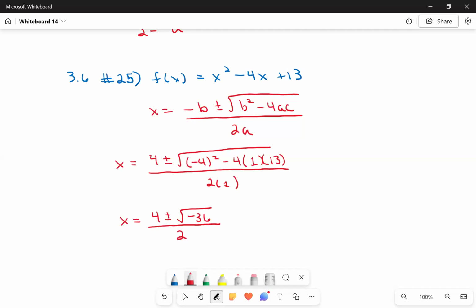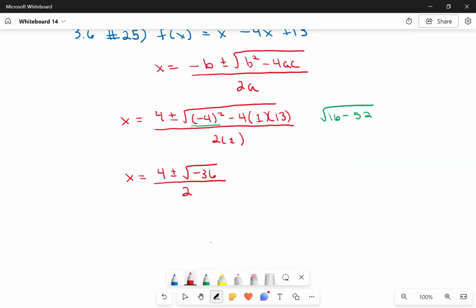2 times 1. So, just so we know where that came from, that's going to be 16, right? And then what's 4 times 13? 52. So 16 minus 52 should come out to -36. We did that correctly. Here, I'm going to put it in just to make sure. It does. We're amazing. Okay, fabulous.